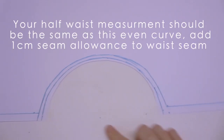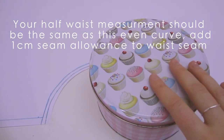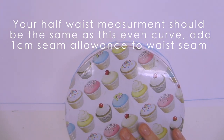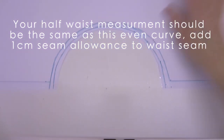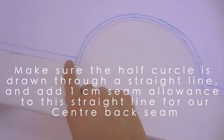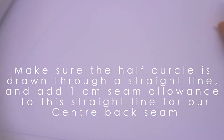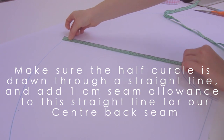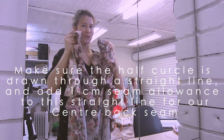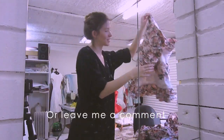Then you will need a large bit of paper to trace our skirt pattern and a large round object like this tin. Halving your waist measurement and then using a round tin, trace the round shape onto your paper and make sure that half circle is half of your waist measurement. Then draw lines going straight out, and measuring from our waist seam down to our hem, making sure that measurement is all the same. If it doesn't make sense, just pause it and go back and have a look.